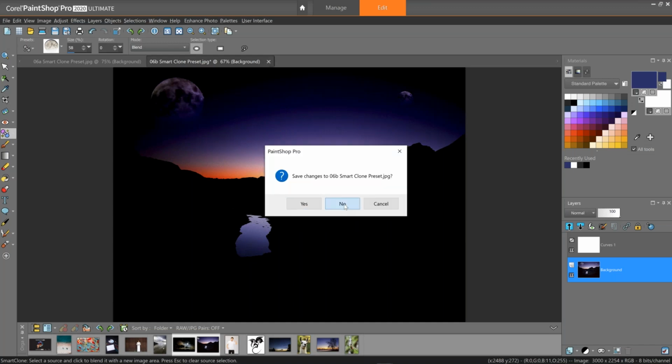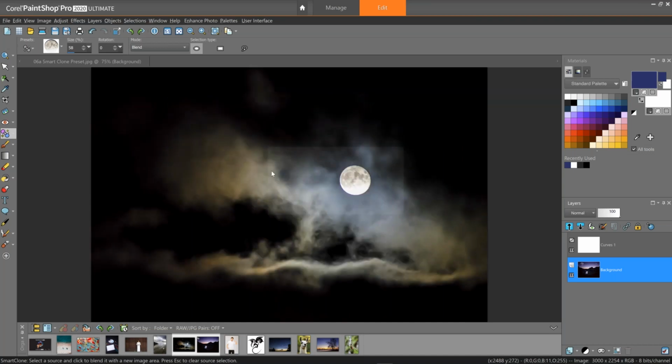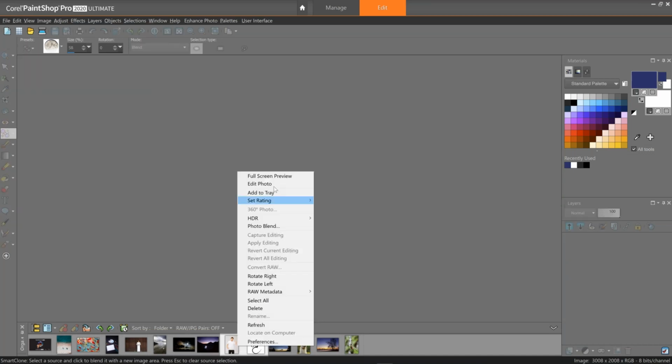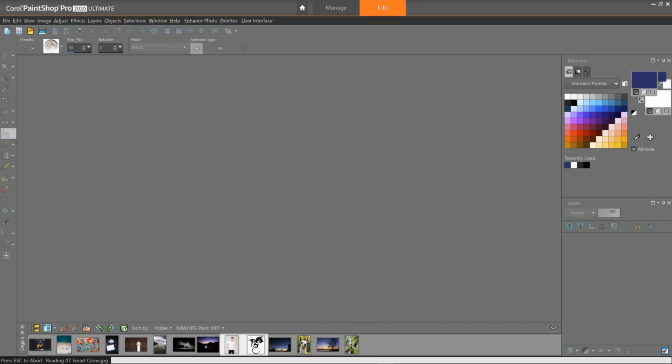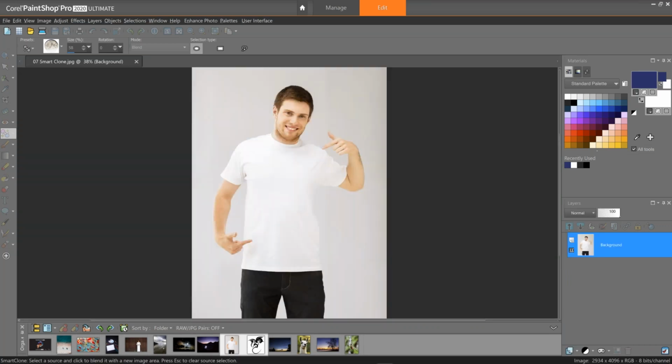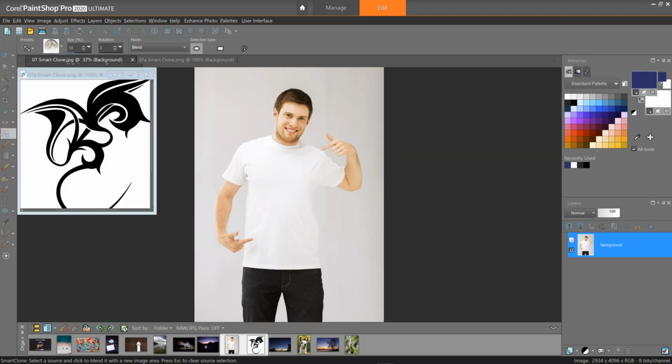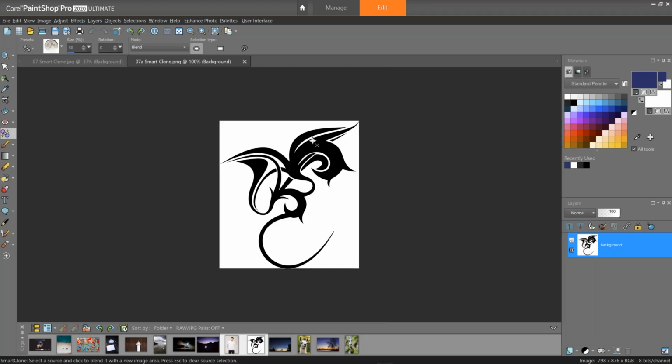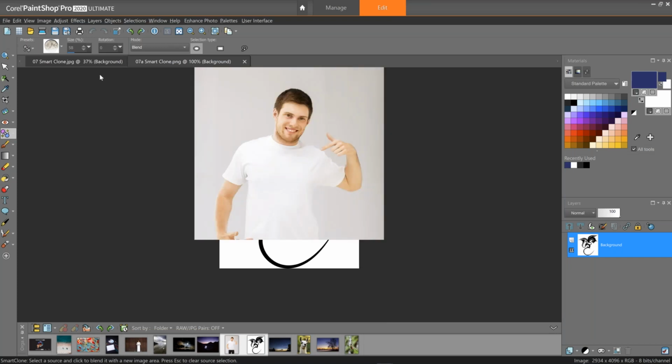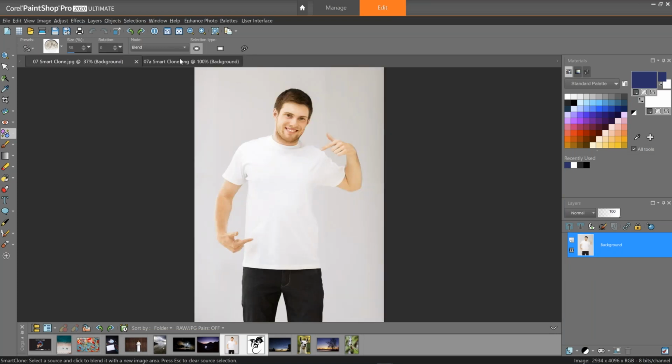Now, how can this offer us value in a production environment? Here I've got a t-shirt mock-up. Again, all of this artwork comes from the CorelDRAW clip art library, so you do have access to it. What we'd like to do is take this dragon tattoo style image and place it onto this gentleman's t-shirt, and we'd like it to look convincing, of course.